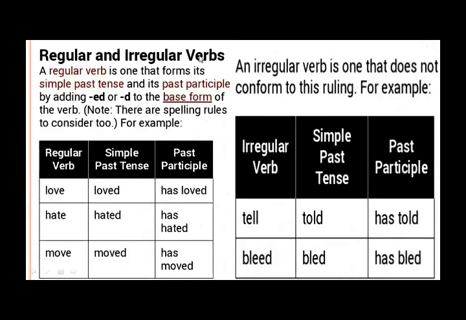Regular and irregular. Regular verbs, their past tense, the second form, and their past participle, you can say third form, are made by adding ed or d. If e is already at the end of the spelling, we add d, otherwise ed. So these verbs are called regular. For example, love, loved, has loved. Okay, this is the past participle. Okay, now irregular verbs you can see.